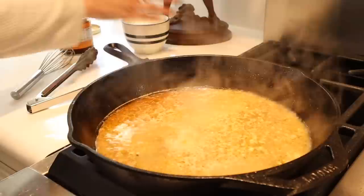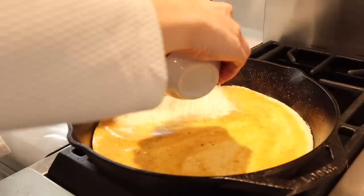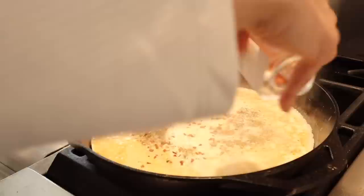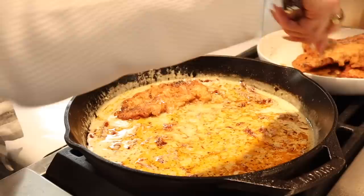Then add your garlic and let it sit for about a minute just to get fragrant and translucent. Add in the chicken stock and let this simmer down for a good five minutes so the stock infuses into the garlic. Once it's simmered down a bit, add heavy whipping cream - you can use half and half if that's all you have, but if so just double the parmesan. Then add your parmesan and really whisk this together - this is going to be the base of your sauce. Add some oregano, thyme, and a very little bit of red pepper flakes. Then dump in your sun-dried tomatoes and watch that beautiful color transform into a nice Valentine's Day red.